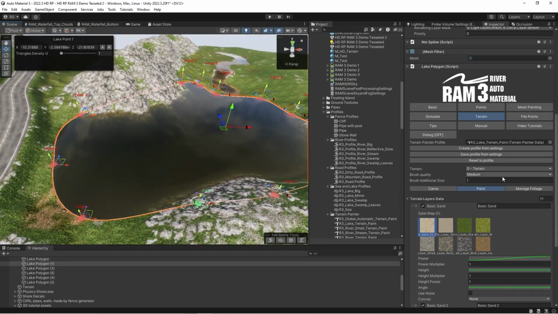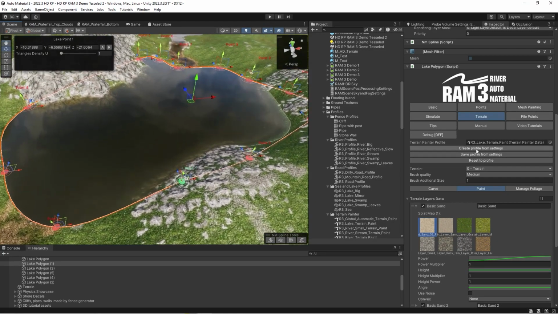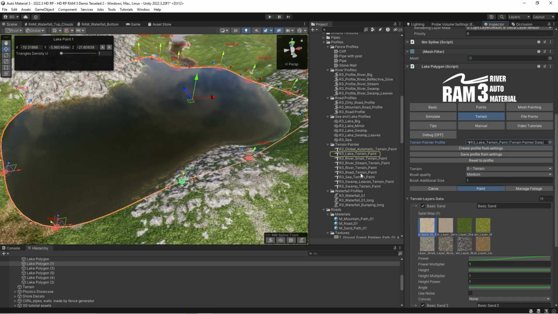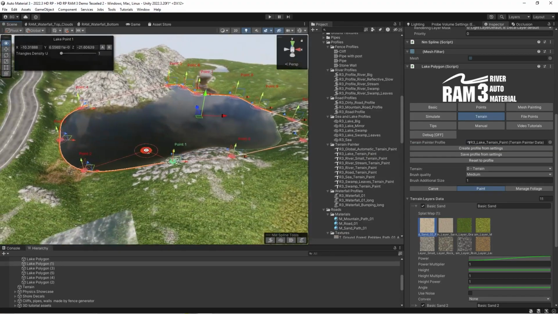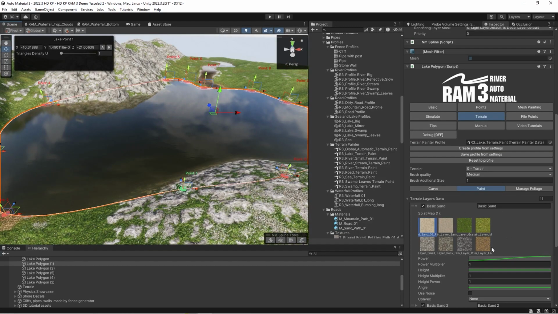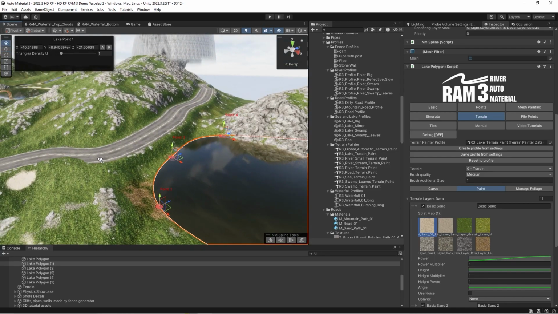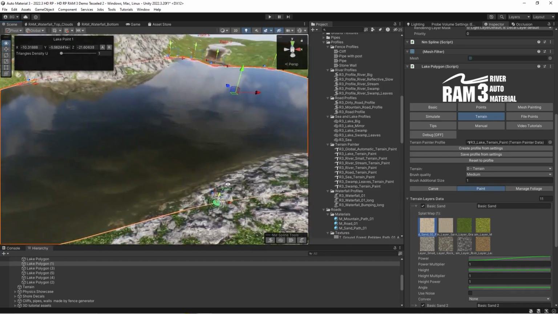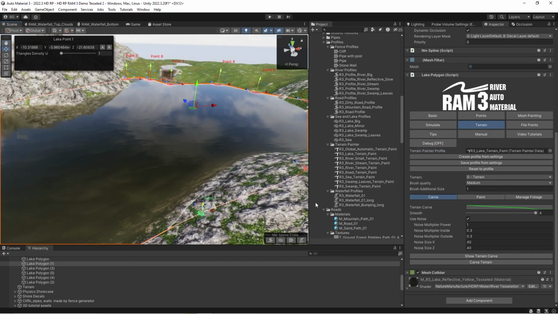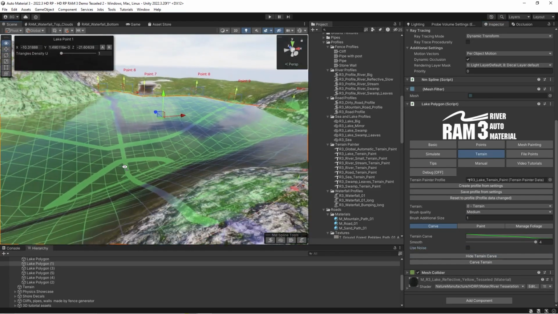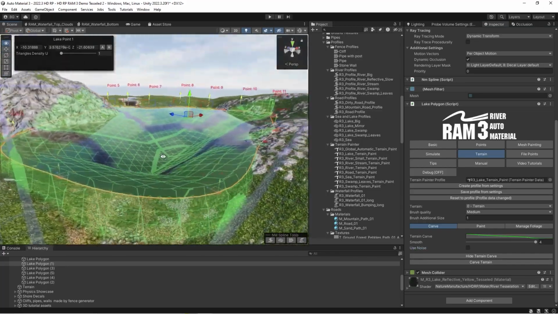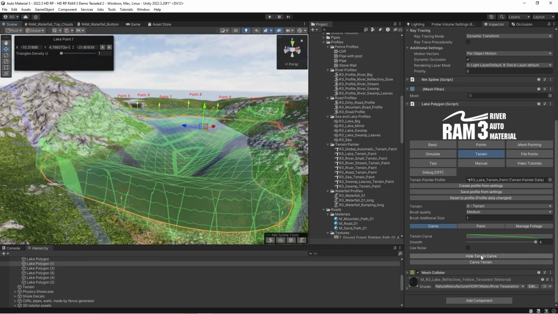So how does terrain work? First of all, you have terrain carving, painting, and management for it. It's based on profiles, which are the same for rivers, lakes, and terrain painting objects. So basically, if you create such a profile, you could share it between multiple objects like we did on the demo stream. Let's first start from carving. You have a debug mode, which will show you how by this lake.